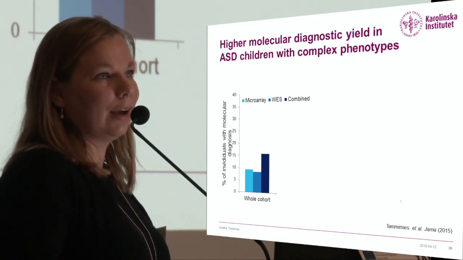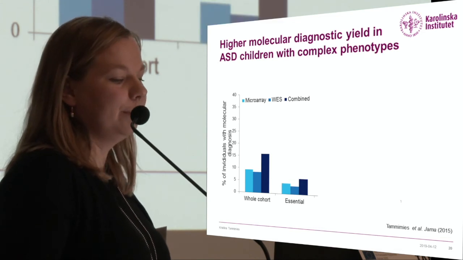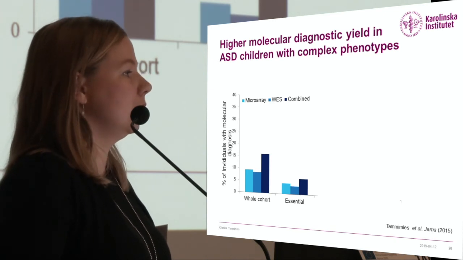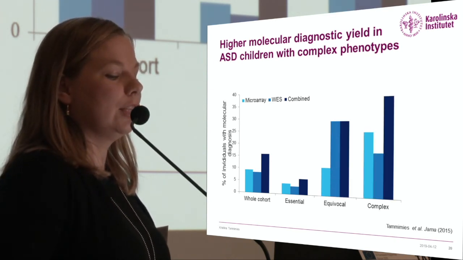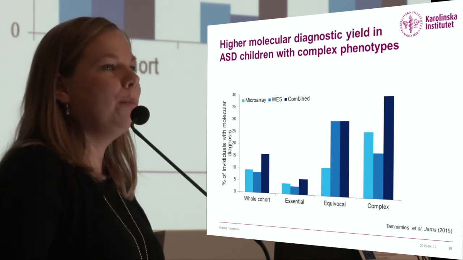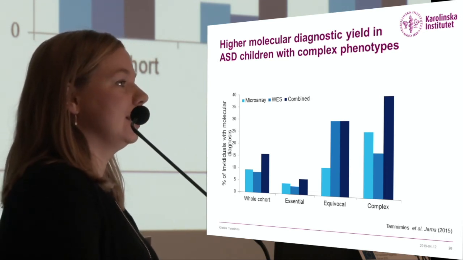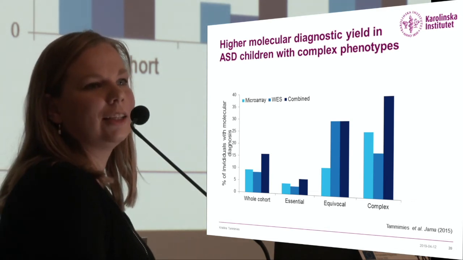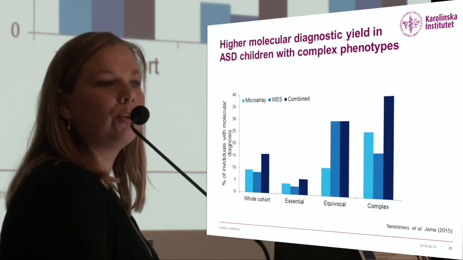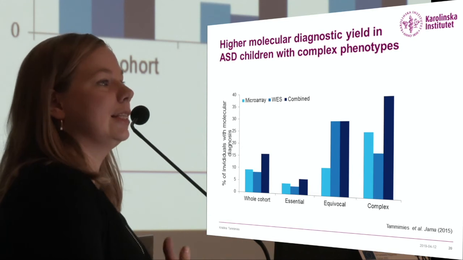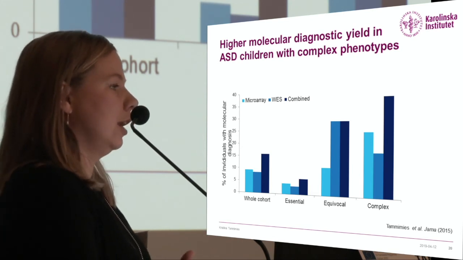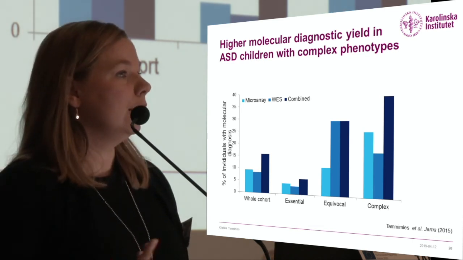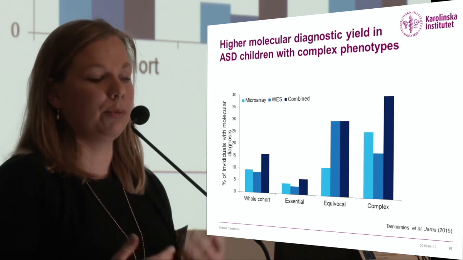But when we use the grouping system, the scoring system, the essential group that didn't have a lot of these features had a much lower diagnostic yield. We then looked at the other two groups, and in the complex group, we could actually solve 40% of the cases. So that's already saying that this phenotype to gene approach, the morphological information that you get in the clinic, is actually very useful also for your genetic testing. Is this person more likely to get a diagnosis? And if there are, for instance, funding issues and you cannot afford these tests for everyone in your clinics, this is information you can really use.